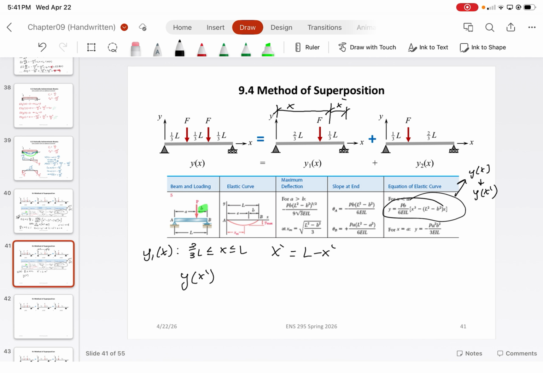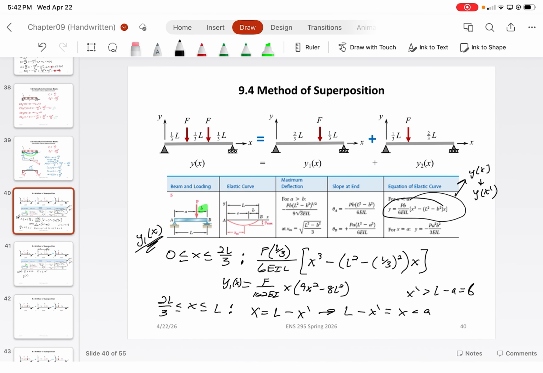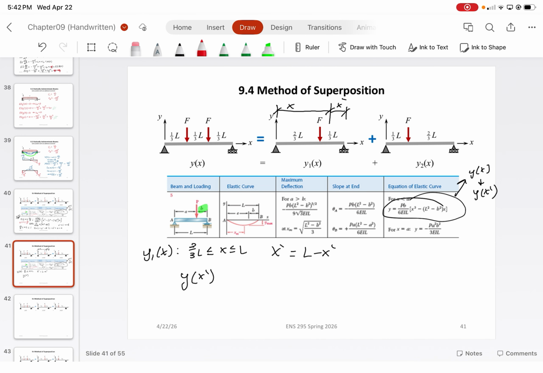Because of that, whenever you're using these equations, we need to manipulate the problem to understand the geometry behind it. So in this case, it's like saying that for here, 0 is less than or equal to x1, which is less than or equal to 2L over 3. And then here, it would be the same as saying 0 is less than or equal to x2, which is less than or equal to L over 3. So you can do the same thing, but the only issue is, again, you would need to figure out how x2 relates to x1, because that's ultimately what that deflection on the table is written in.